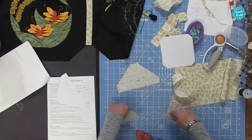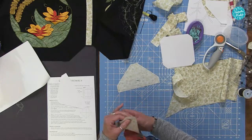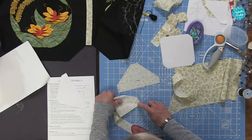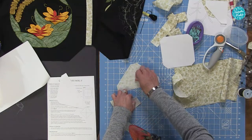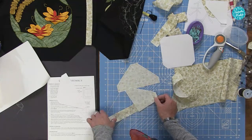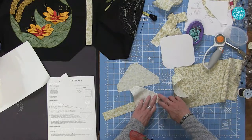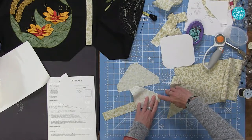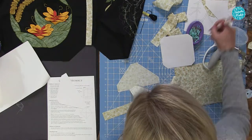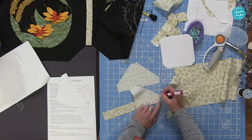Right, as we were. So, we're going to sew those right sides together to start off with. But, SJ, when we start to sew them, and this was the bit that I did read, and I think I spent so long concentrating on that bit, I didn't look at the rest of it. When you start to sew this together, I'm going to sew from that point to that point. Highlight that even more, to that corner point there, from there to there, so there's a quarter of an inch either end.